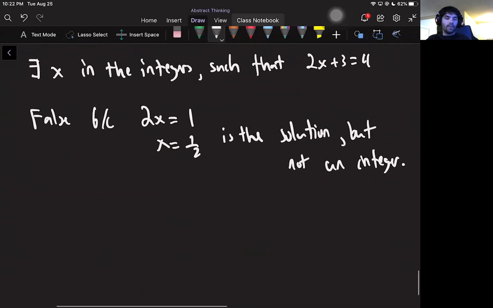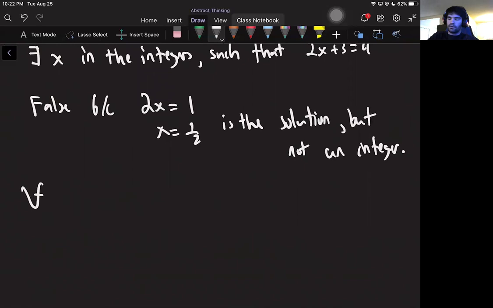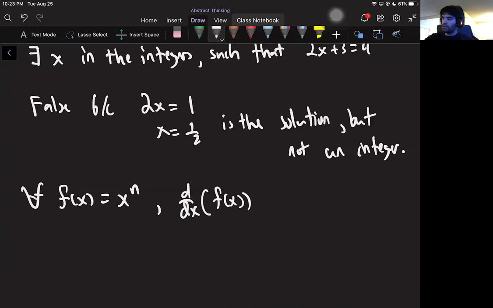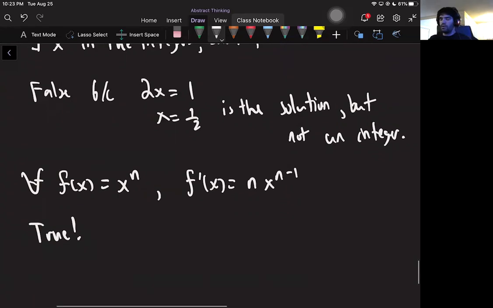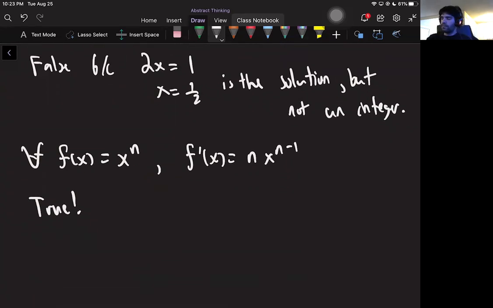Okay, what about, let's see, there's a bunch of false stuff. Okay, I'll switch it over. Here's something true. For any function of the form x to the n, the derivative of that function, well, I guess people just write f prime, huh? Let me do that instead. The derivative will be, you bring it down, and yeah, subtract 1. This guy's true. Yes, this derivative property does always hold, no matter what x to the n is, if it's x squared, if it's x cubed.